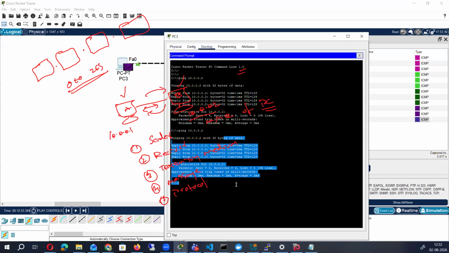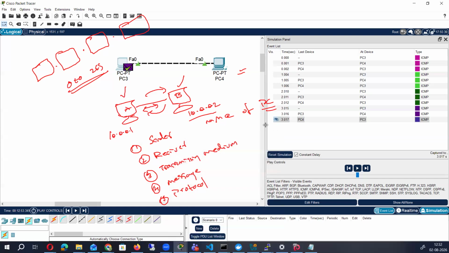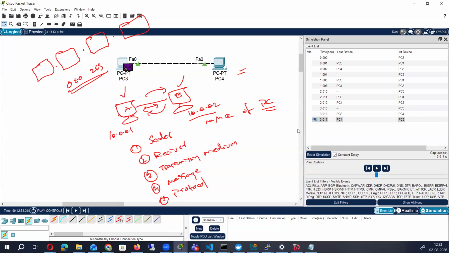Okay, it is done. So this is how the communication happens between 2 PCs with the source and destination IP. Okay, clear? Yes, sir. Yeah. So whenever the communication happens, everywhere the same thing.